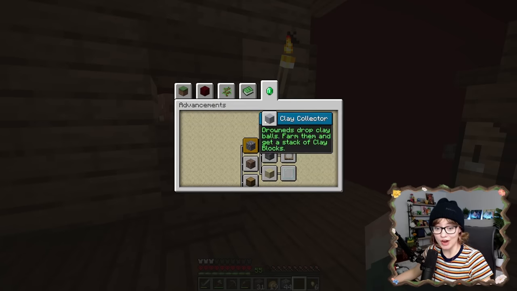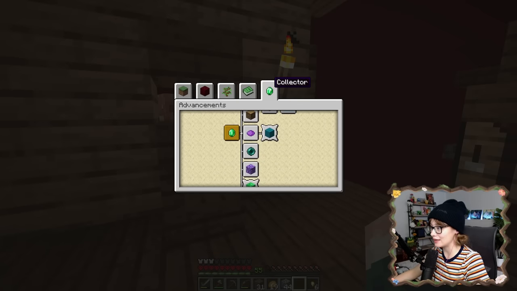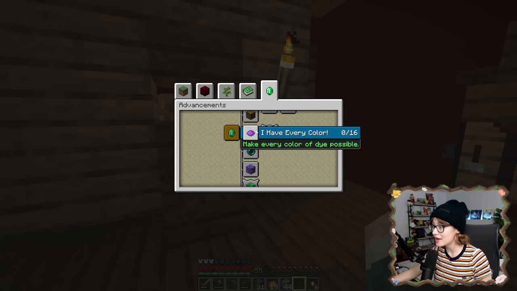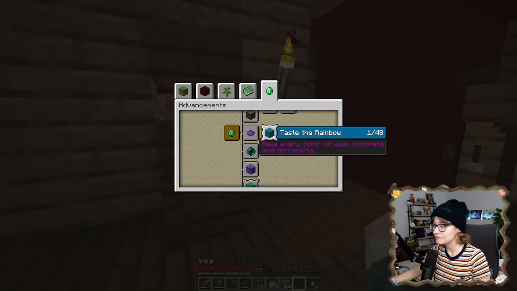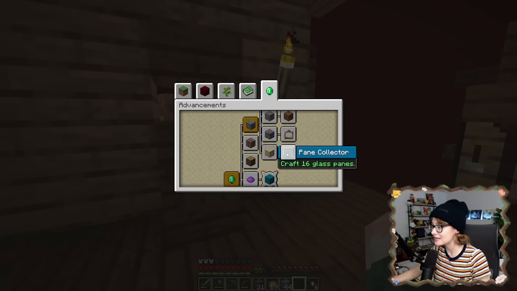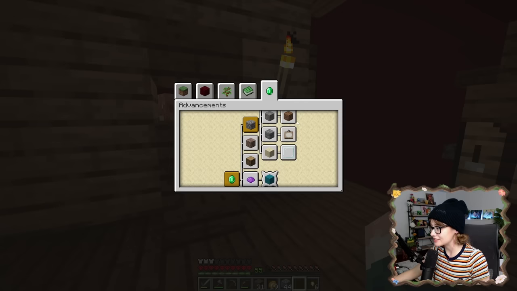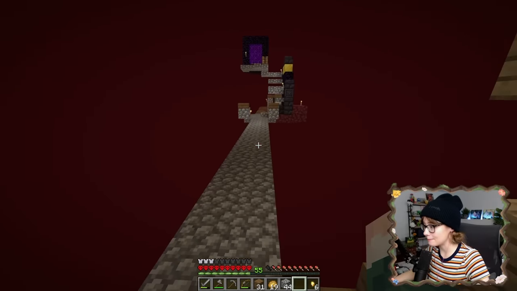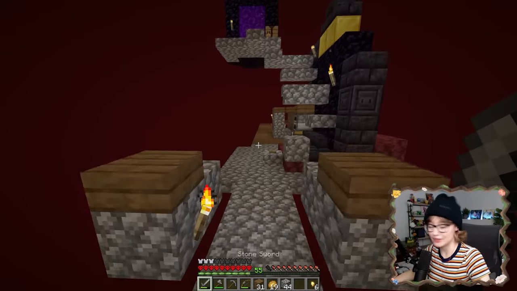The Minecraft grinder and collector in me really wants to do this page. This is a custom advancement page called Collector, where you have to get all of these different things, like every dye possible, every color of all those things, panes of glass, interior decorator, like there's all of these. For some reason, I really like the idea of trying to complete that. I've never been like a Minecraft advancement hunter, but that seems fun.